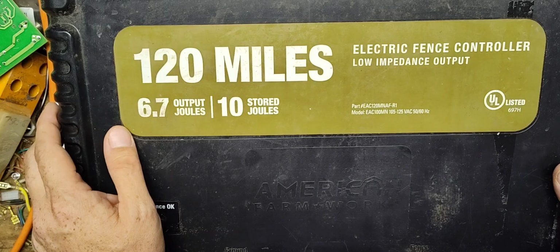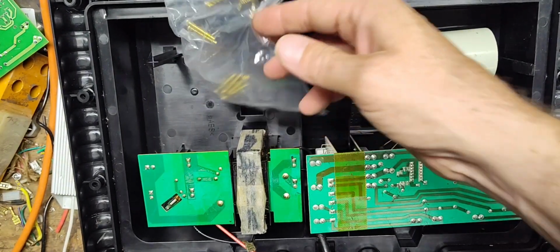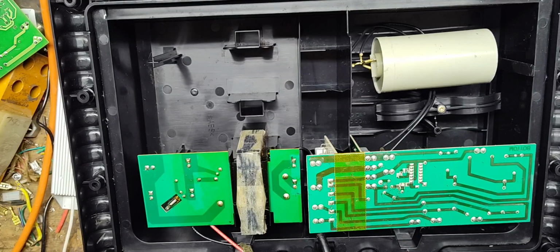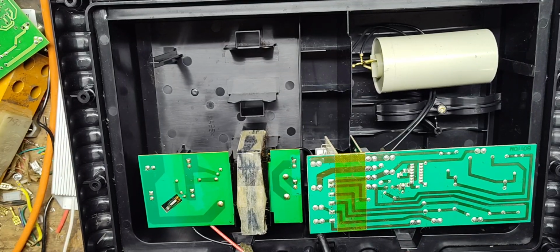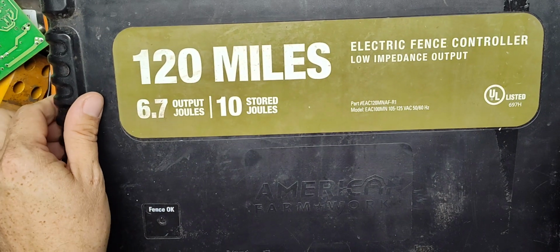And now we've got to take a look at it. He's already been inside of it. It's already been pulled apart. Here's all the screws in it. So we've got to go through it and see what's wrong with it, and I will do that on a separate video.